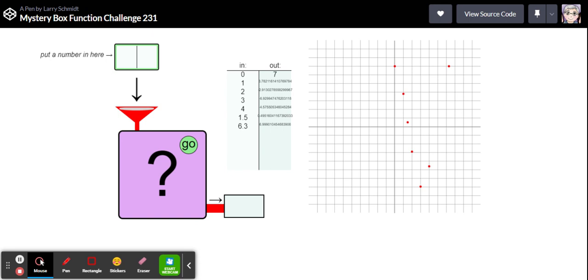Let's just check and see if this, I think we have the typical waveform here for one of those basic trig functions, but let's check on the negative side in case it's doing something funny. So negative 1.5, let's say, and there it's close to 0 again, and let's do negative 3.14 for an approximation for negative pi, and there we're down basically at 7 again. Okay, I think we have what we need to figure this one out.